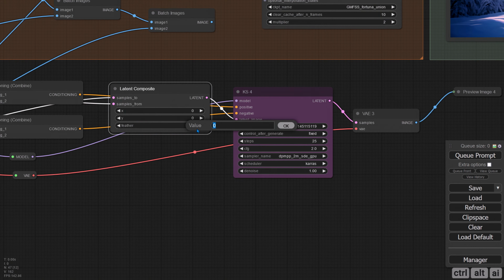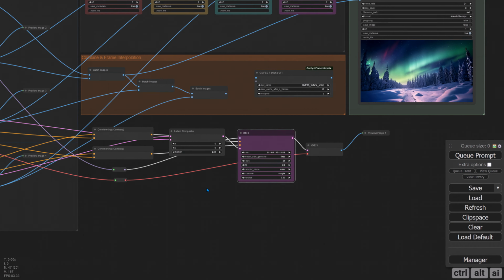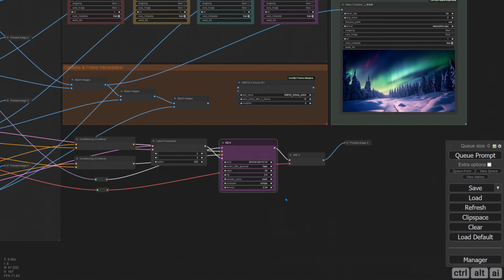In this case, the feather value would be the same as the output height. This will blend it nicely. When mixing, I find it best to keep the denoising value low, as we want the output to be very similar to the 2 input clips.